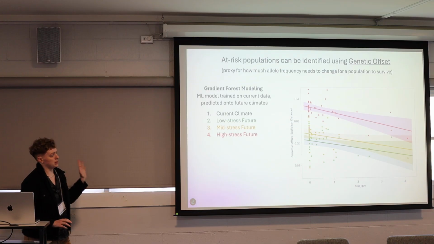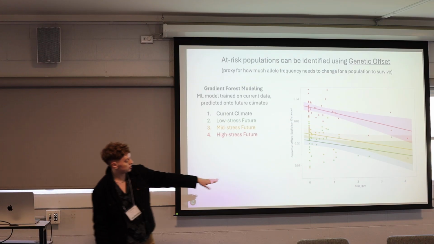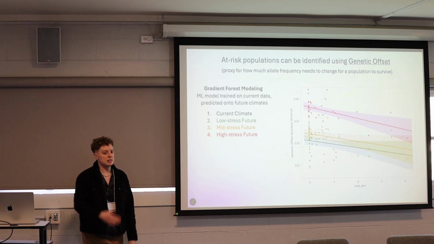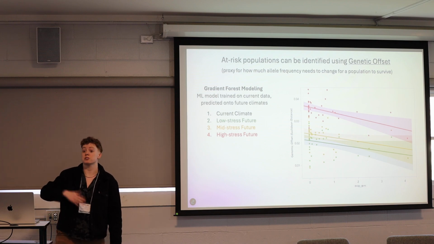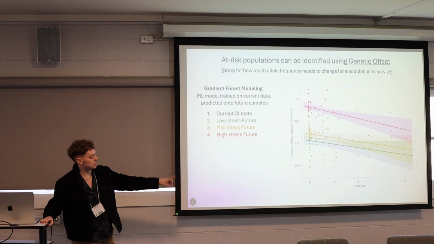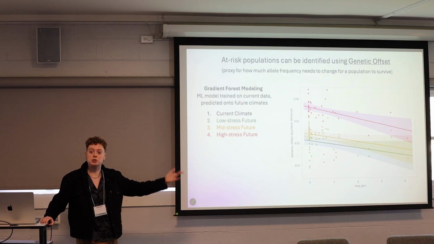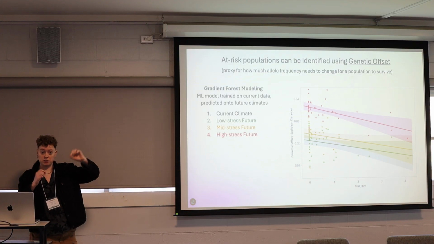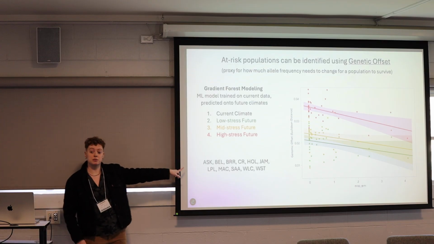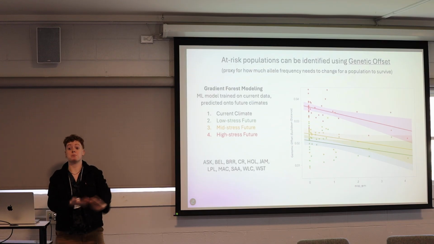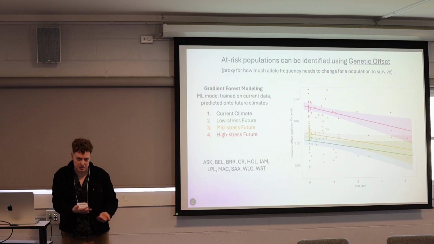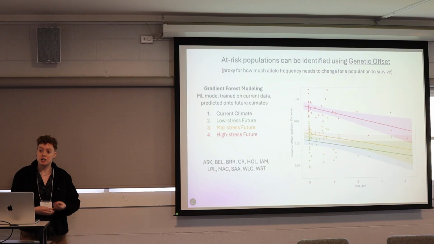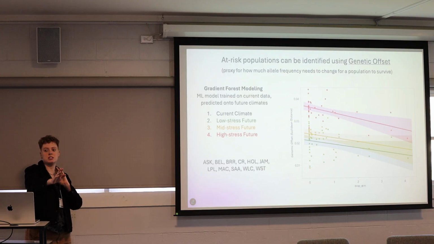So this is just a big summary graph of what that might look like in comparison to, yet again, evaporation. You can see that, yes, as stress gets worse, there's more genetic offset. We can also see that as there's less evaporation and thus likely less water to be evaporated, that genetic offset does get worse. We can look at those outliers at each of our levels and pull them out, and this gives us a list of which populations have the biggest discrepancy between where they are and where they need to be. So it's not just how close are things, or is there gene flow that's already happening, but it helps us project things into a future distance and then overlap that with our other data as well.